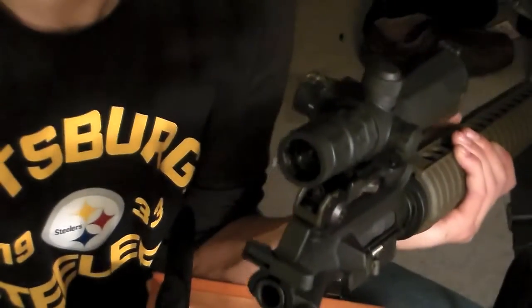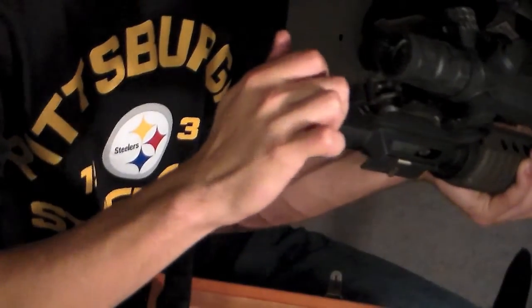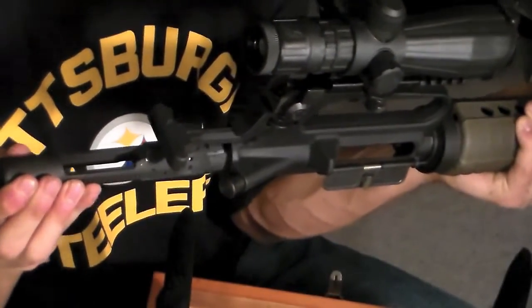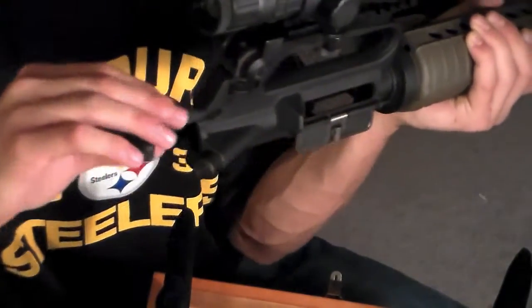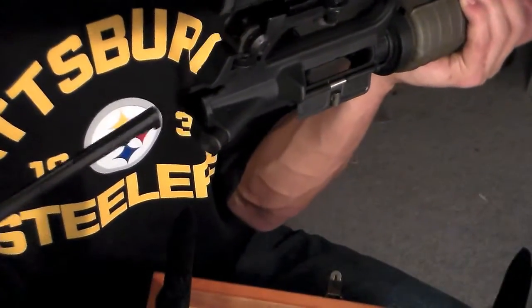Next up is to take your charging handle and pull it out just a little bit so your bolt comes out. Here's your bolt. Set that down here. And then your charging handle will come out. Just like that.